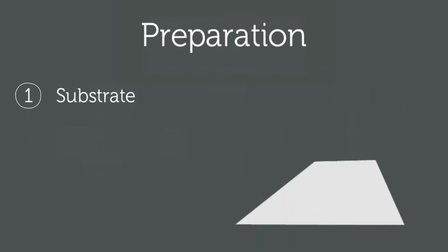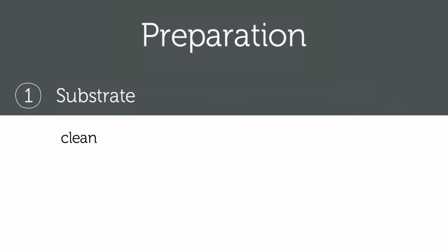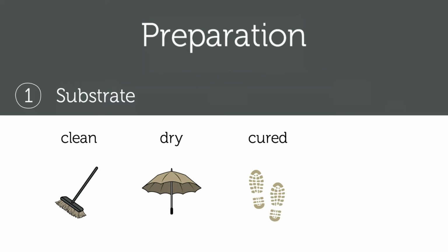The first step is to prepare the work area, and for the best performance, the system should be installed onto a stable substrate, such as asphalt or concrete. Ensure the substrate is clean, free from laitance and any contamination that may impair the adhesion of the system. The substrate must also be dry and fully cured prior to the installation of the resin-bound system. If installing onto a concrete base, you will also need to consider our concrete primer.